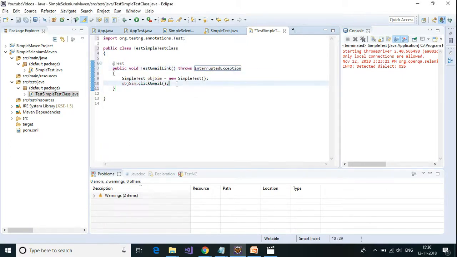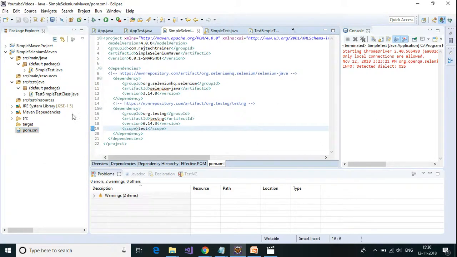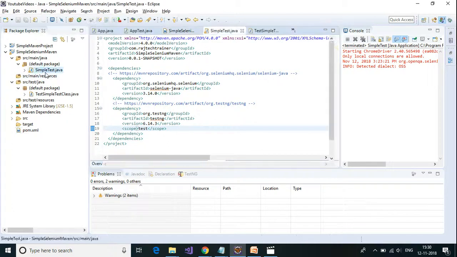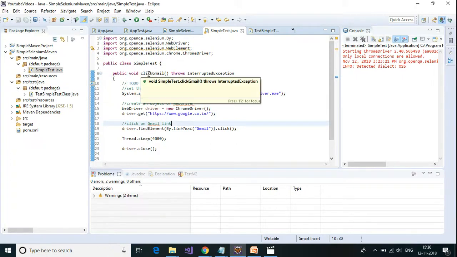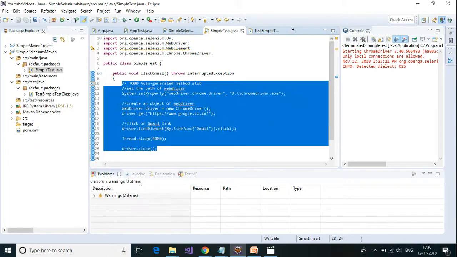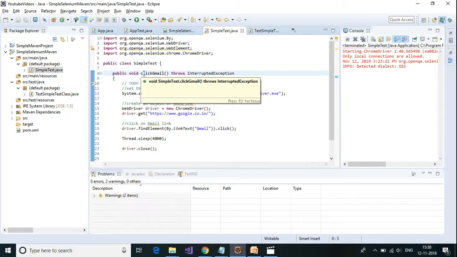Now what I did was I added another dependency here for TestNG, and I converted this simple test which had main into a simple method called clickGmail. The rest of the things I left as they are.